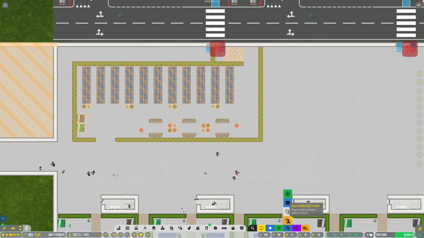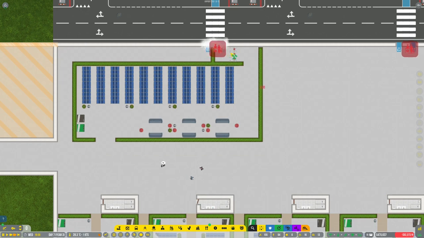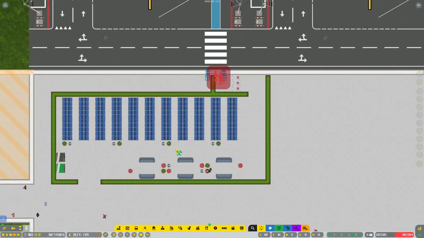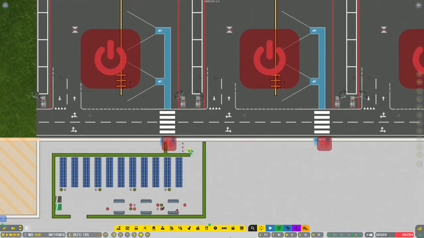Our money is starting to roll back in. Let's go ahead and get all of that built. So that should be just fine. Where are you going? Oh, you decided you're going to go and sit in there. I think that's going to be just fine.